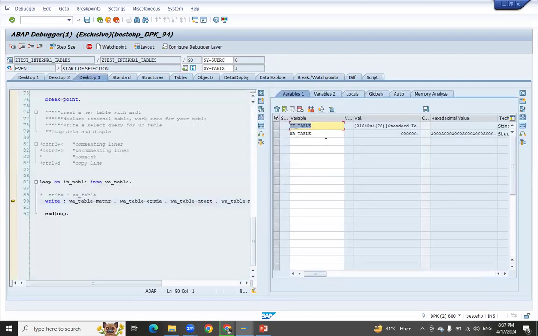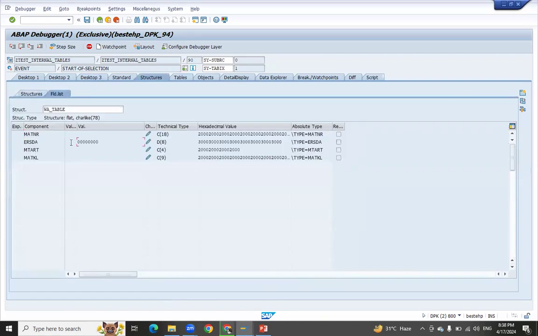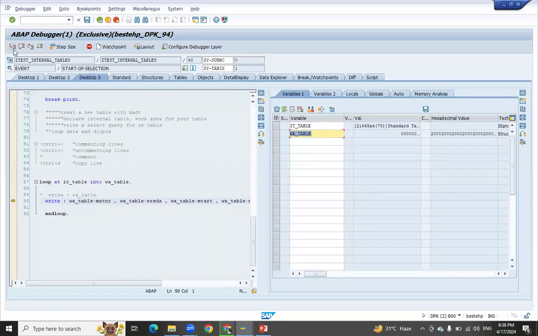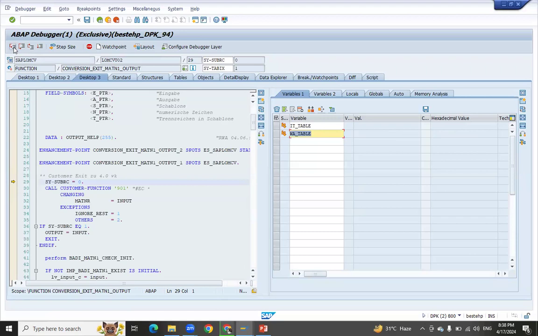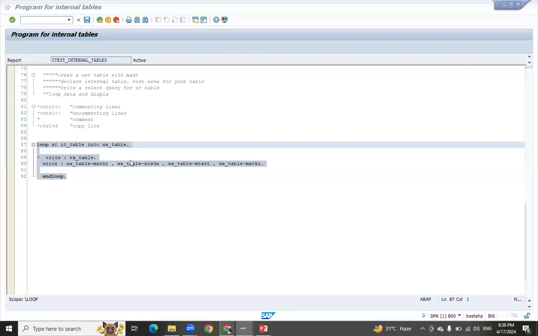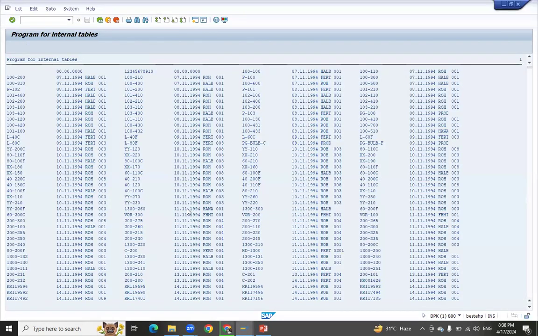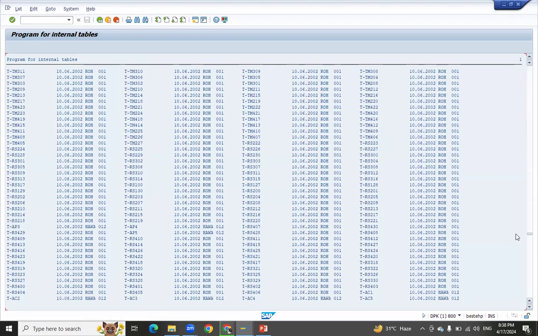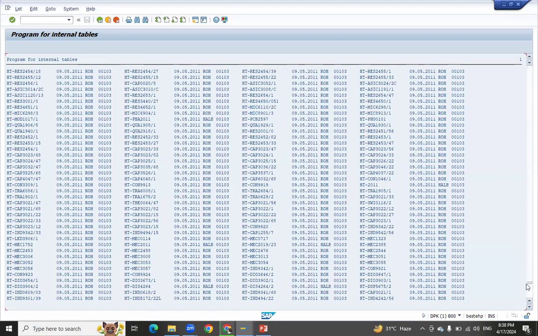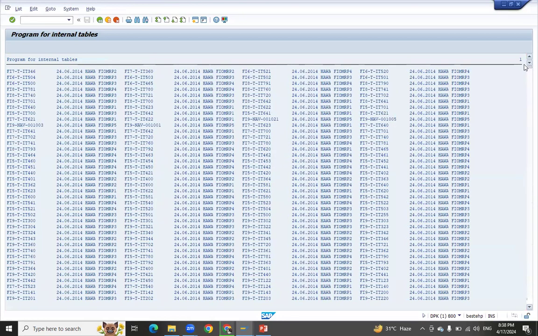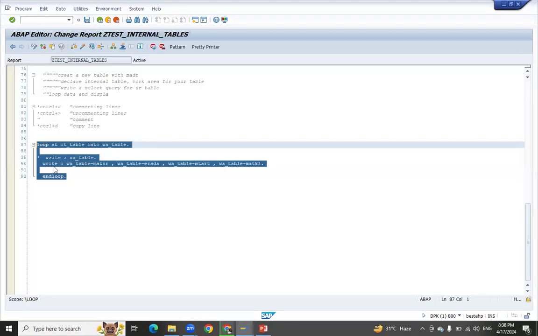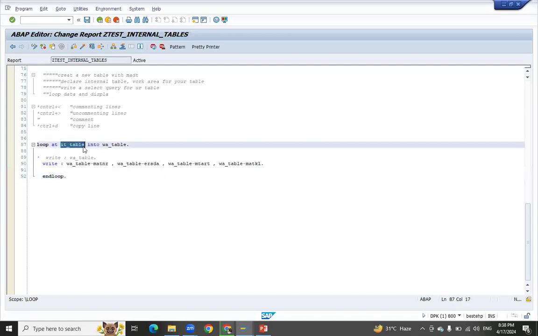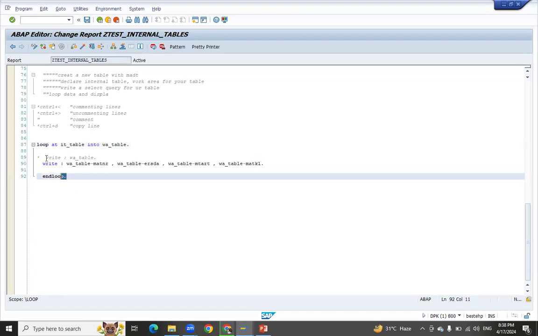If I go for the next loop, press F5 again. Okay, so your output is looking like this because 21,000 entries will come in like this. So each line of your internal table goes into the work area, then it will display as an output.